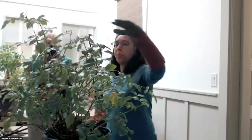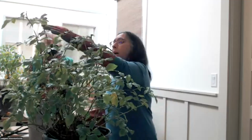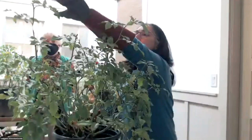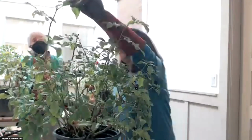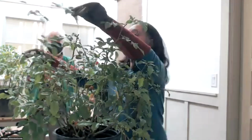All right, so what am I going to do? Probably even things out, would you say? So we've got this little bit of a wayward cane. And how about we get it down? Let me twist the camera so that people can see on Zoom. So this is the cane that I'm talking about. It's about 10 to 12 inches, and let's go for maybe half.